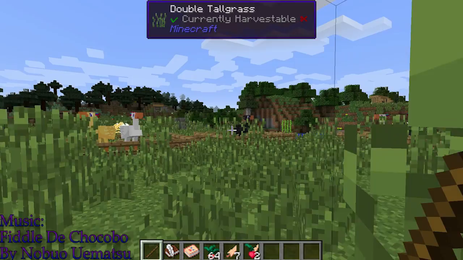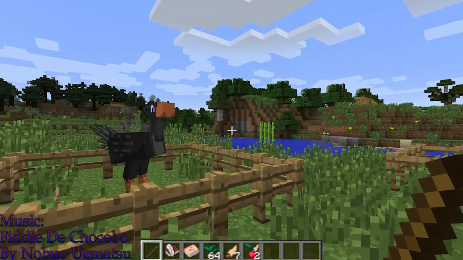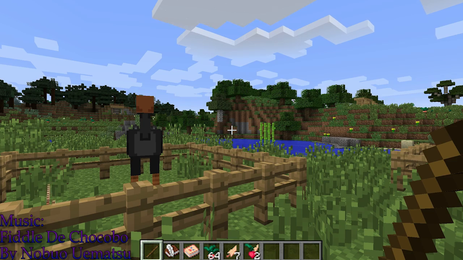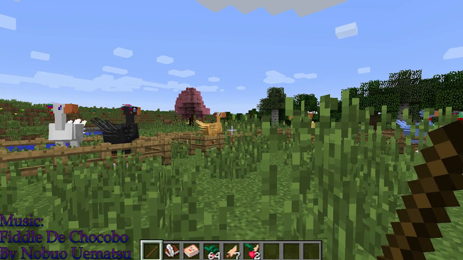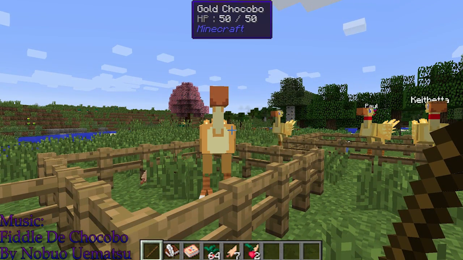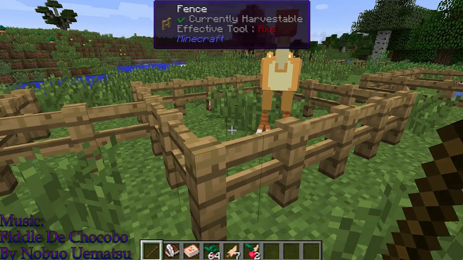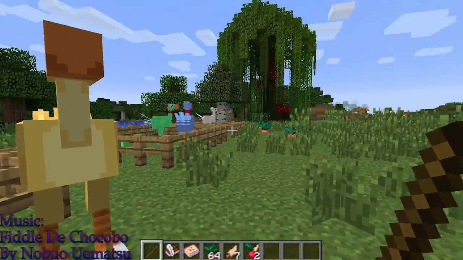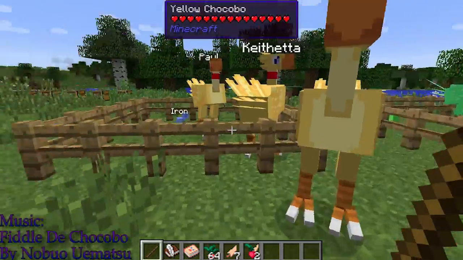Then we have the black chocobo. Black chocobos are high jumpers, so they jump quite high. They can climb and swim, and they move faster than your white chocobos. Then we have the golden chocobo. Golden chocobos are the fastest of all types of chocobo. They take no fall damage, and they can actually fly. So, that is your bog standard different types of chocobo. There are some others, maybe, but we'll get onto that later.